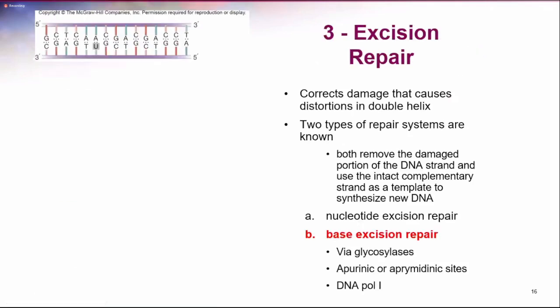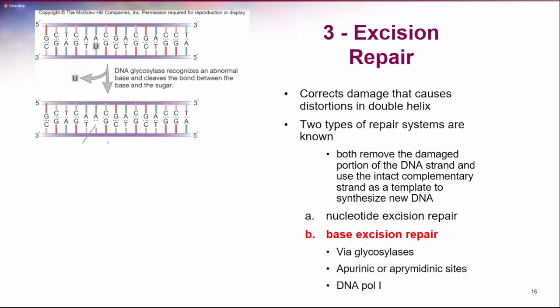Then you can have base excision repair. And in base excision repair, again, it can correct any type of damage as well. It could be chemical changes as well, not just UV-based changes. And here you have different enzymes such as glycosylases whose job is to recognize sites where you have a wrong base inserted. So you're not supposed to find a uracil within DNA, so that needs to be removed.